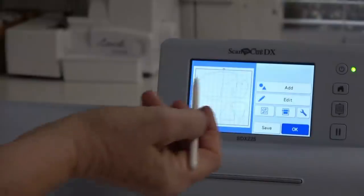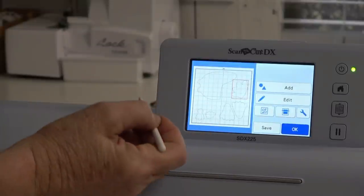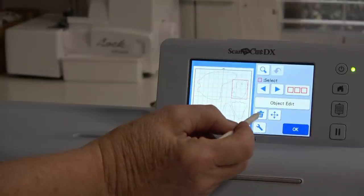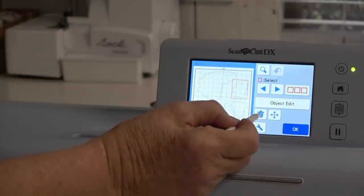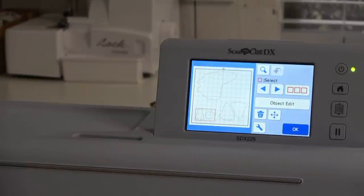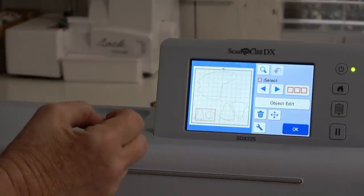There's his tail. I don't want that. Let me get my pointer. I'm going to go to the tail because I'm not doing that one just yet. I'm going to highlight it by touching it. I'm going to go to edit, and there's a trash can right there. I'm just going to hit the trash can and tell it okay. So everything else now is going to cut out.